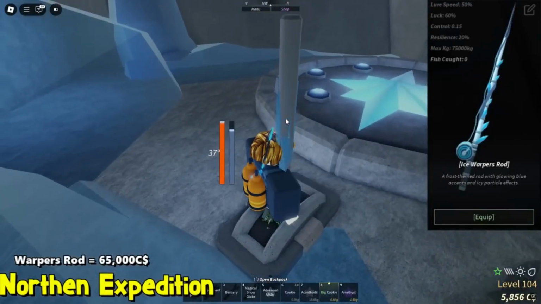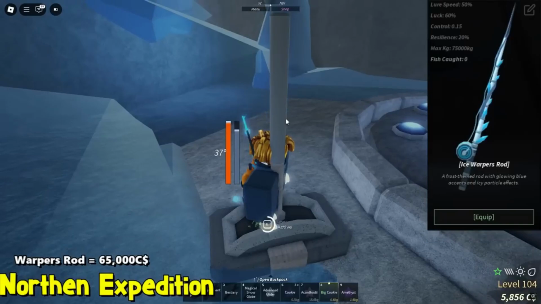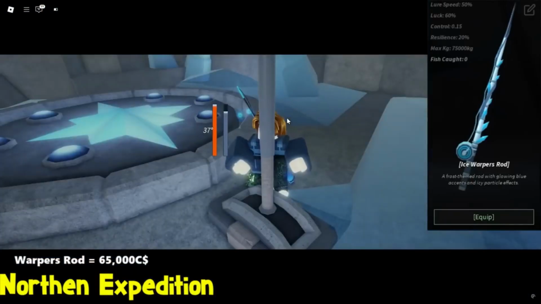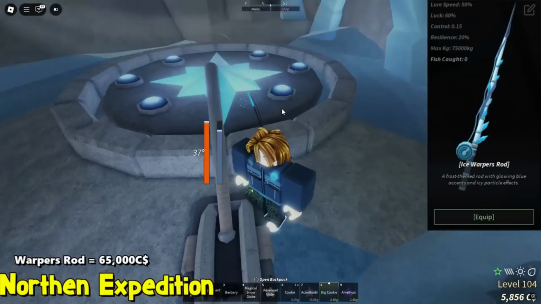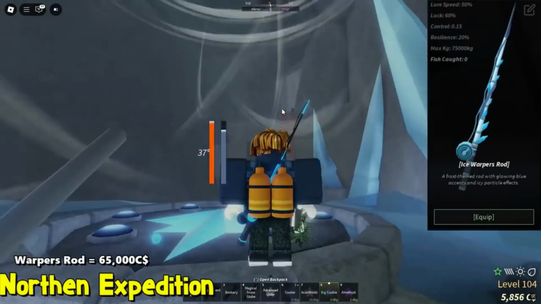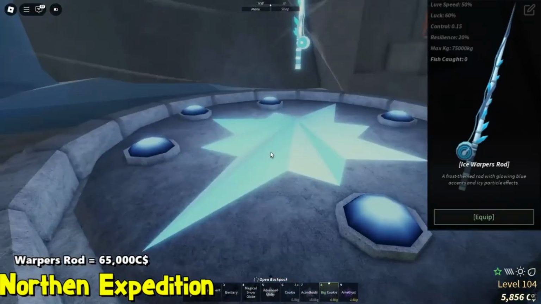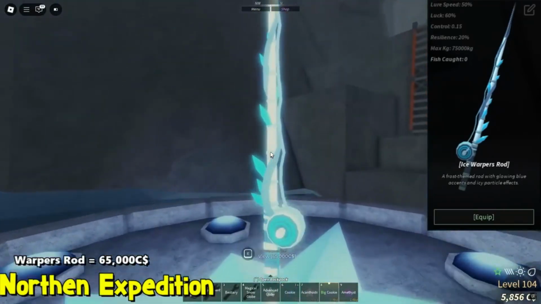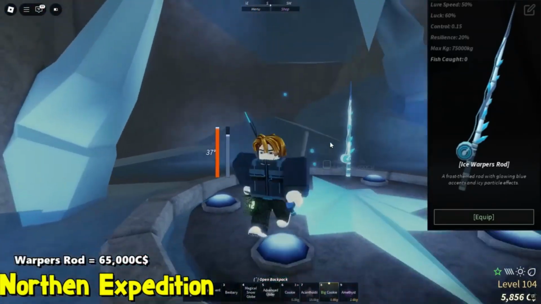So yeah, this is how to get the Warper's Rod pretty much guys. So that's going to be all of the lever locations as well. Then you want to activate the last lever. And there we go guys, we opened it up. And once you do open it up, you can see that the rod will just show up. And you can go ahead and get it, as you can see. So it does cost 65,000.